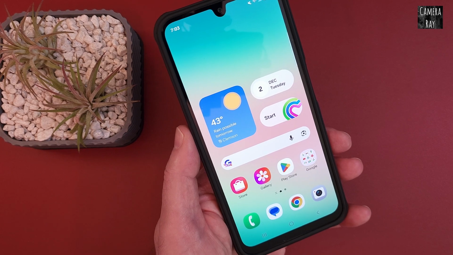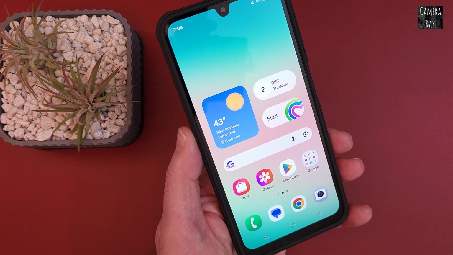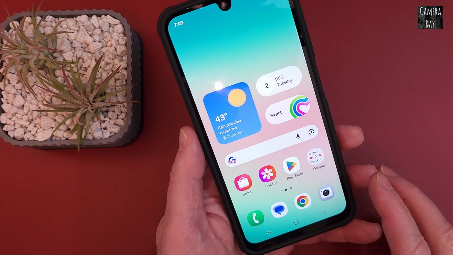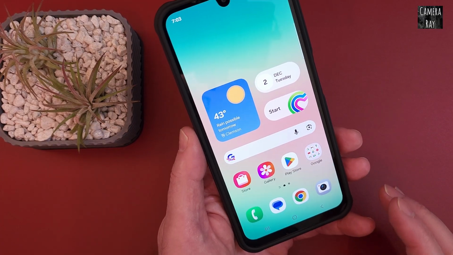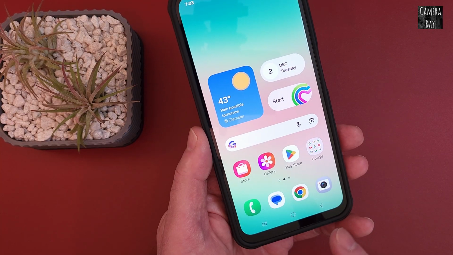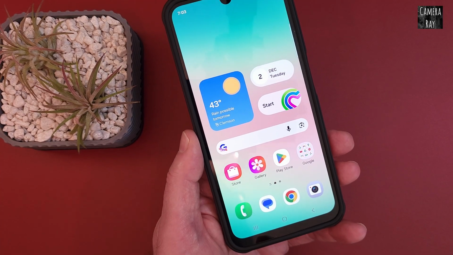If you have a Samsung A26 and want to install an APK file that you've downloaded, there's a few steps you need to go to in your settings that change before it'll let you install it. Usually you can only install files that come from the Play Store or Samsung Store.